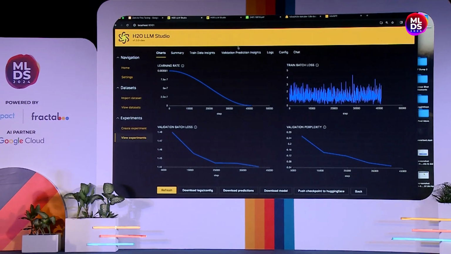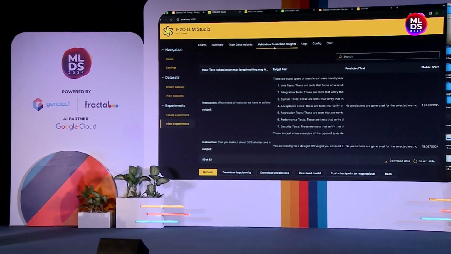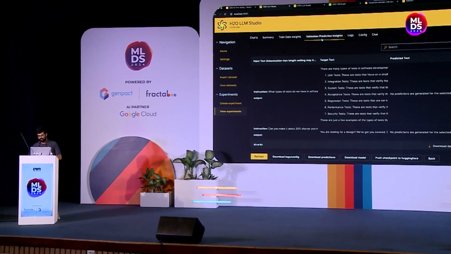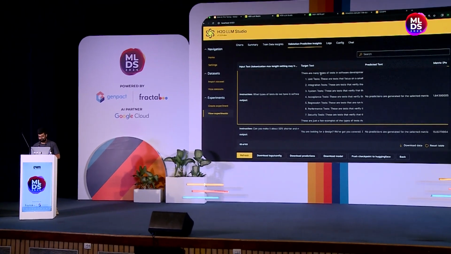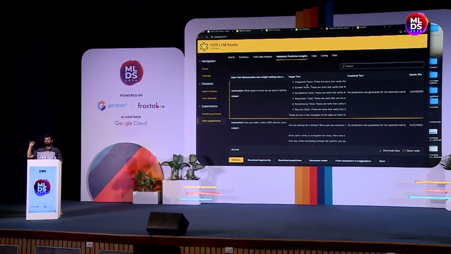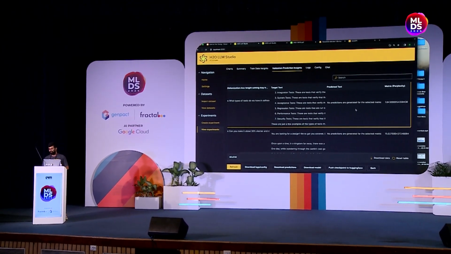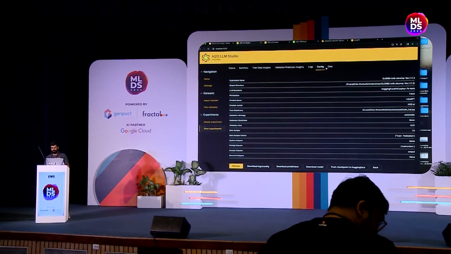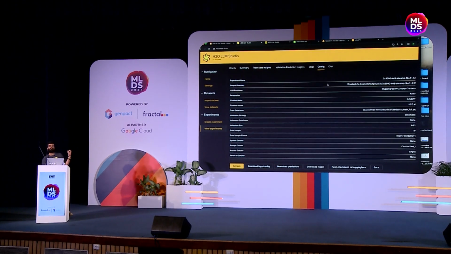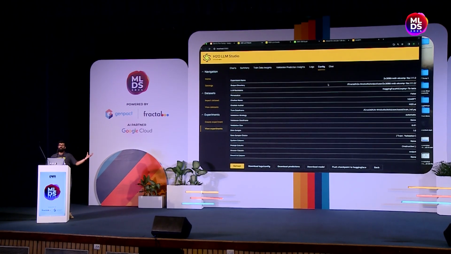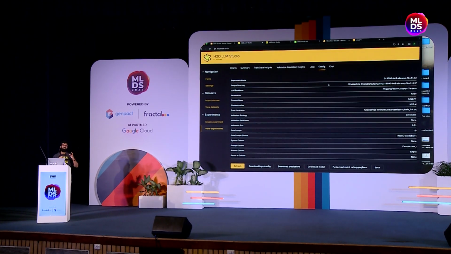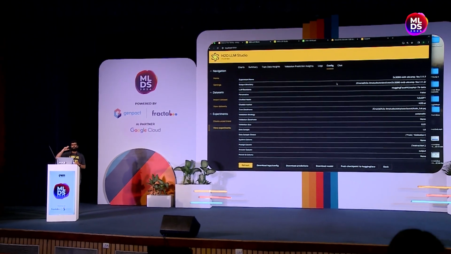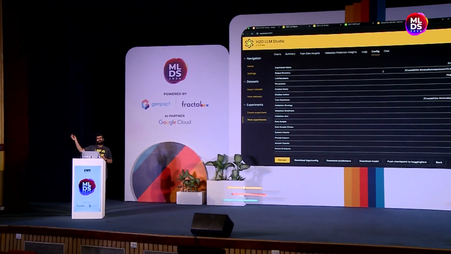And it will also give you some insights into how your model training has progressed. So if I go to validation insights, I can see where the model performed the best and where it was sort of messing up per the metric. And this is something we're proud of, but my GPU is already busy. If it wasn't, I could have shown you that you can also chat to the model once it's trained. A lot of the evals are broken in the sense that they only measure this metric that doesn't really translate to your target domain.